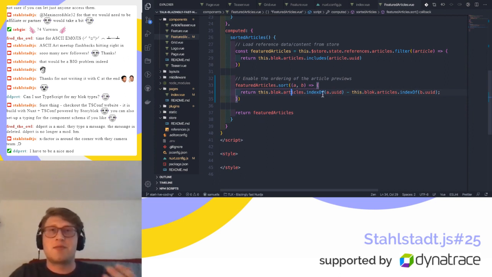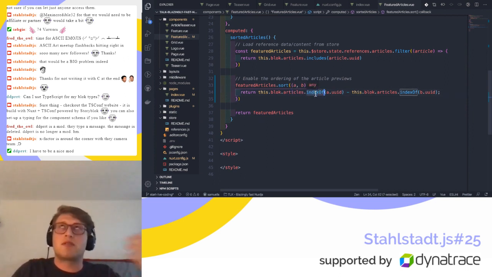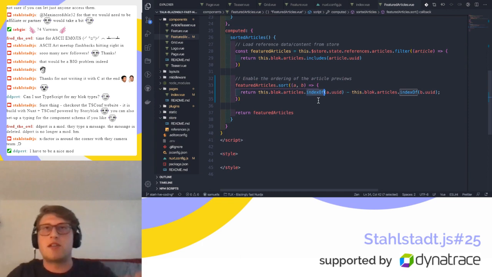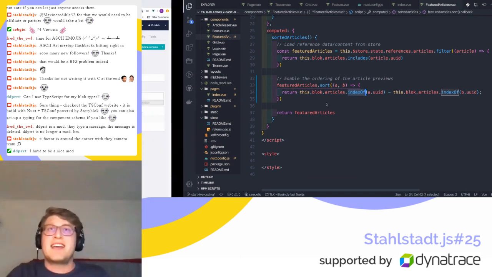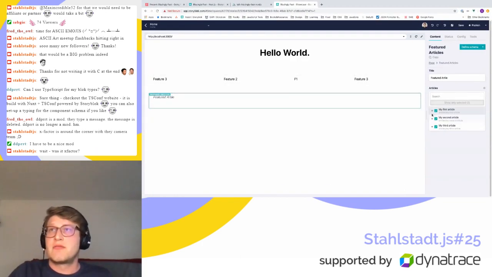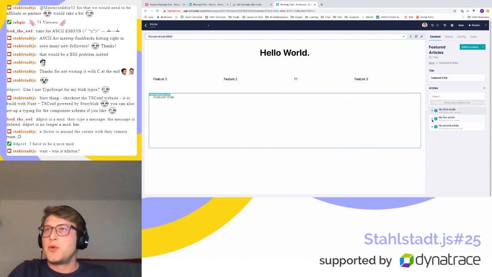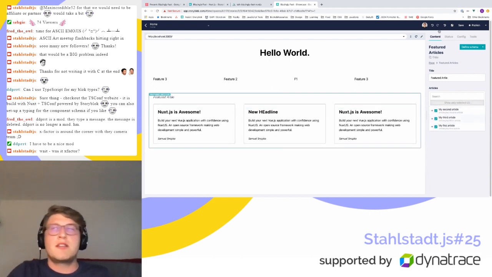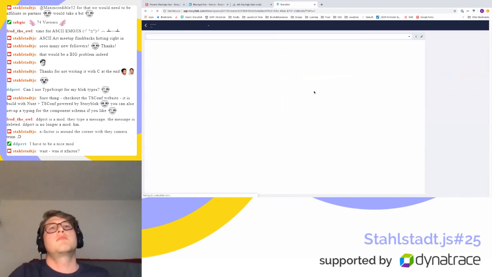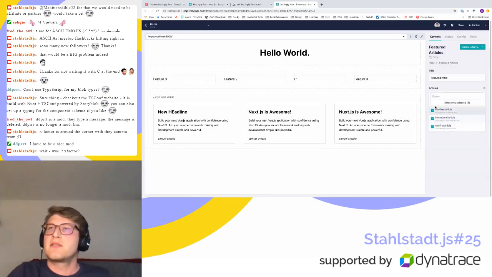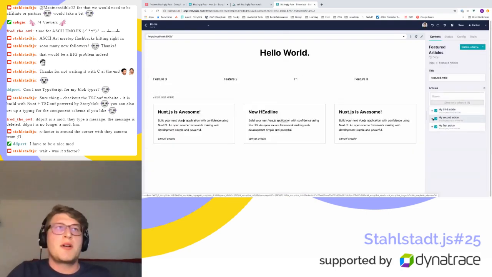In this case, I am just calculating according to the index in the array, and after this, I can reorder even these headlines. So now, if I click it and put the second on the first, it should, oh, one more time reload. I guess this is cache, yes. And now I can reload it.